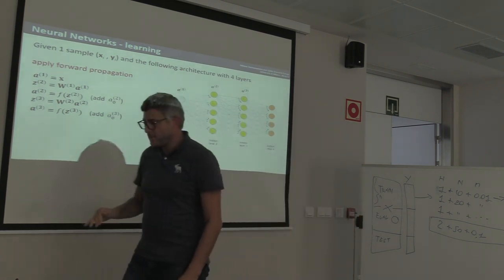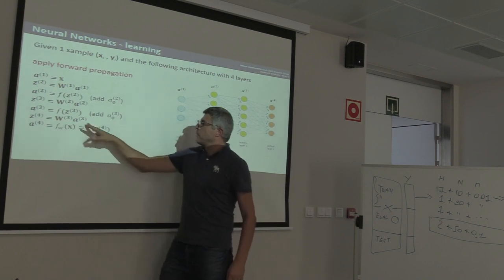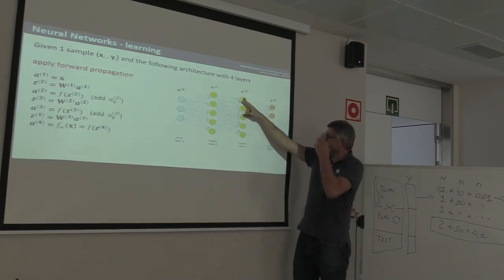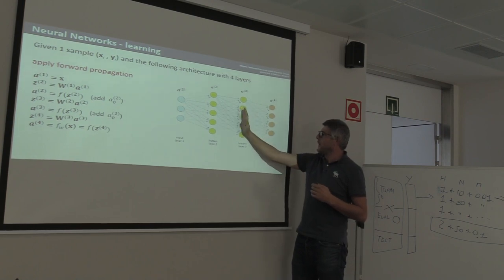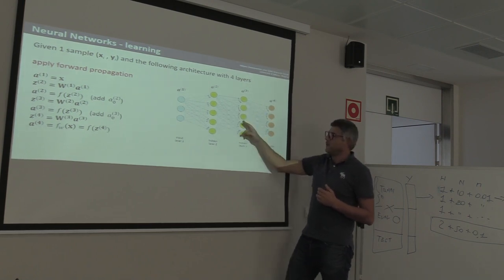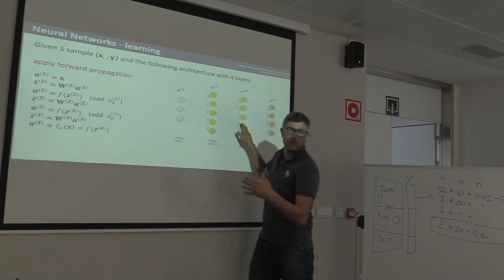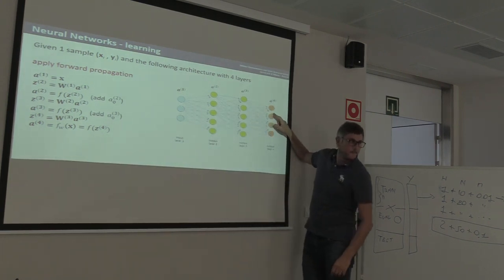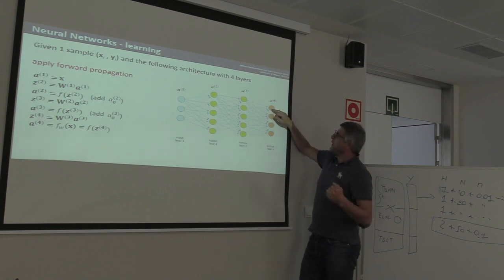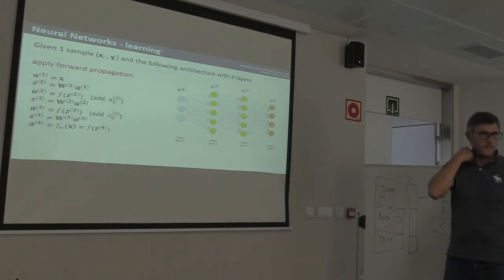Again, we do exactly the same. This is the linear combination of this activation function and the weights which connect the hidden layer number 3 and the output layer. So we do the linear combination, and then we apply again the logistic function, and so we get the output layer, or better, we get the activation in the output layer, which is actually the output of our neural network.